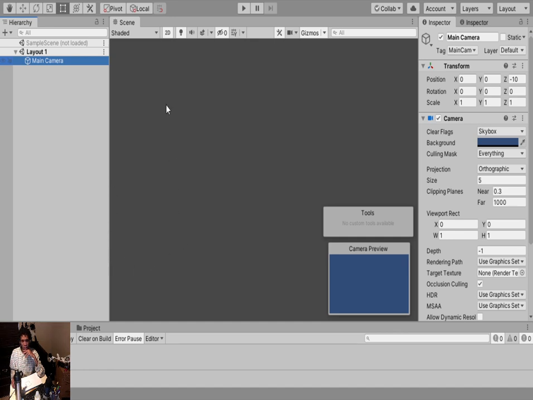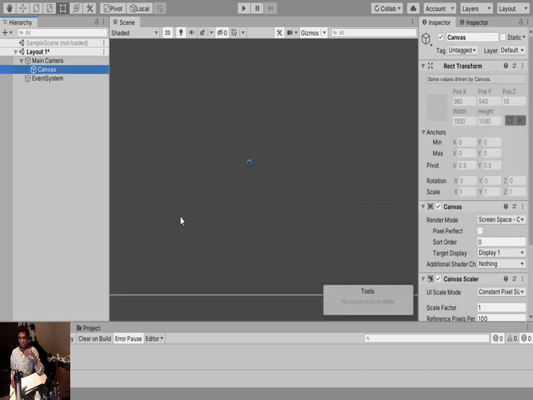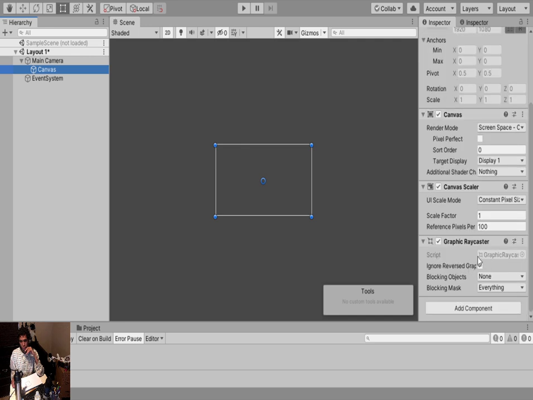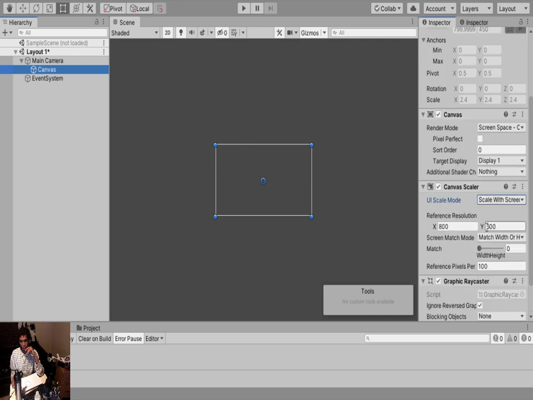Okay. First we're going to drop down this canvas. Right. Let's go ahead and aim out some so I can see this canvas. Now that we can see the canvas, let's go ahead and make this backdrop.